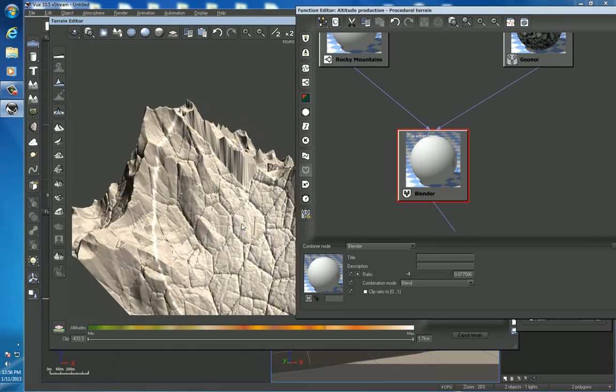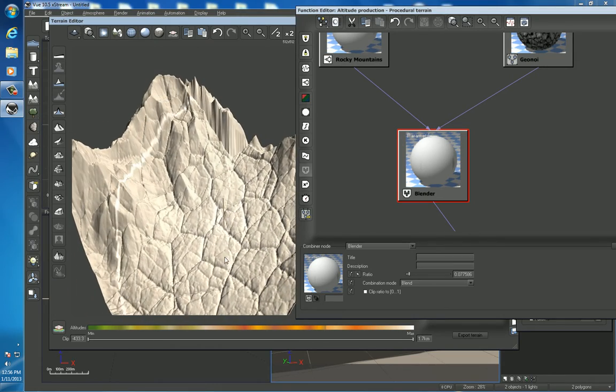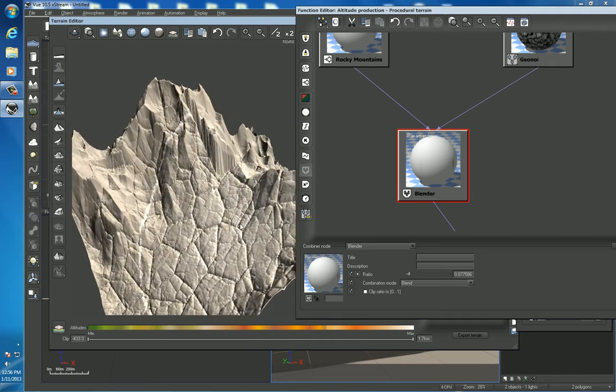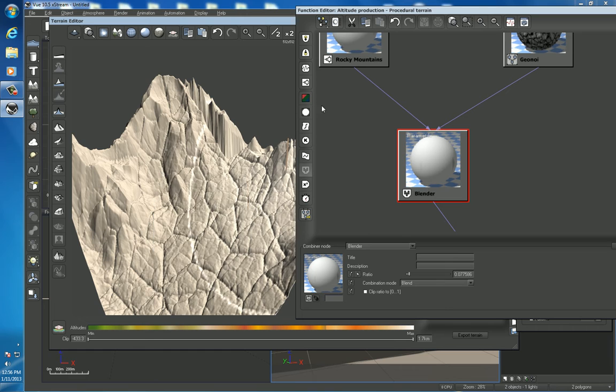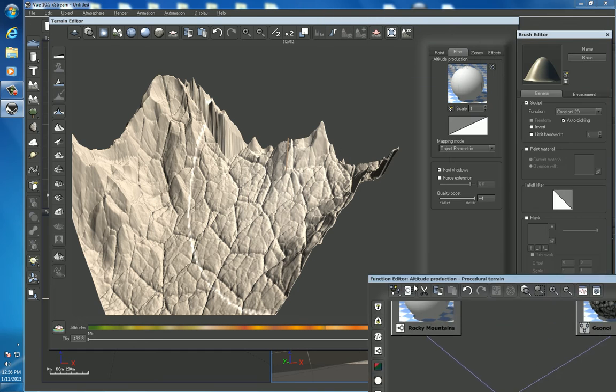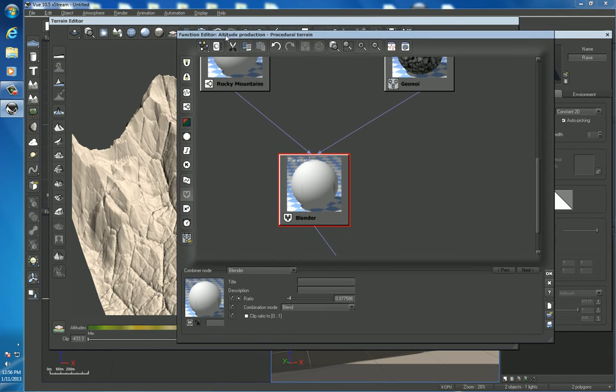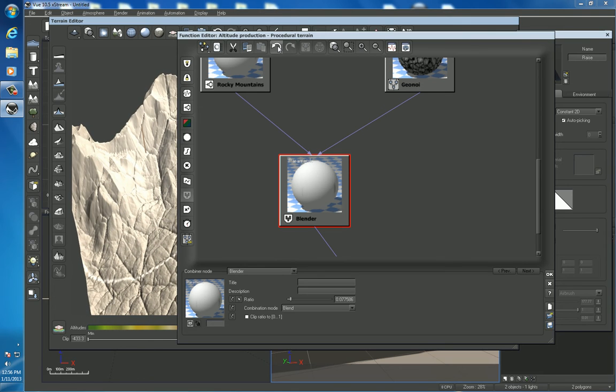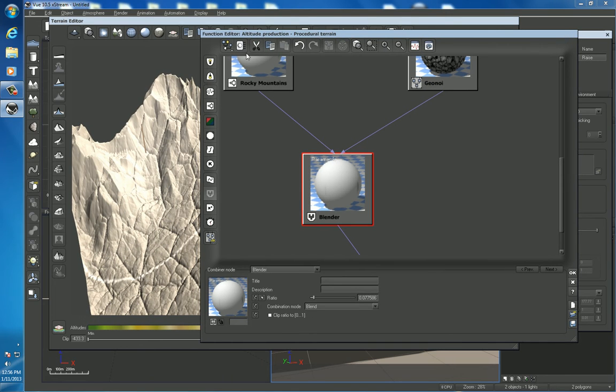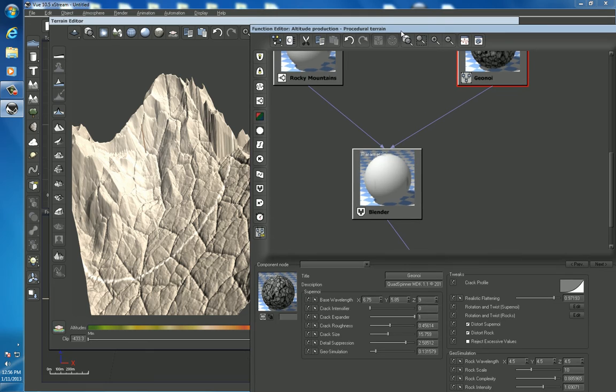And you can see how it blends there. So what you can see is these little patterns coming in, which is kind of interesting. I'm going to go ahead and make a modification to that. I'm actually going to take a look at these guys.